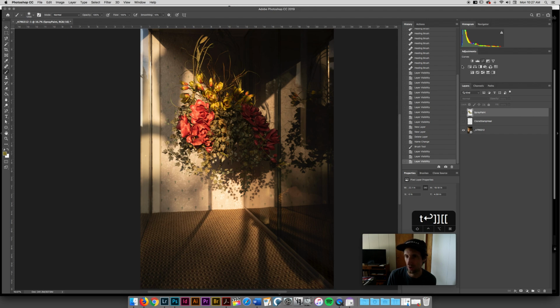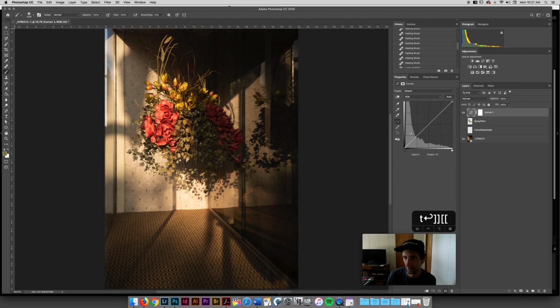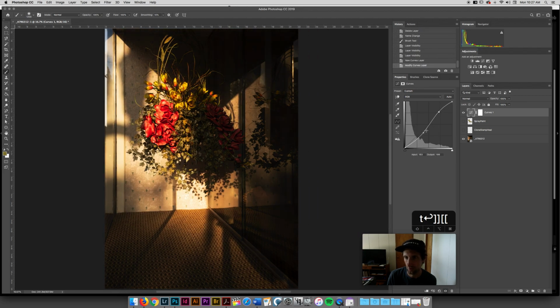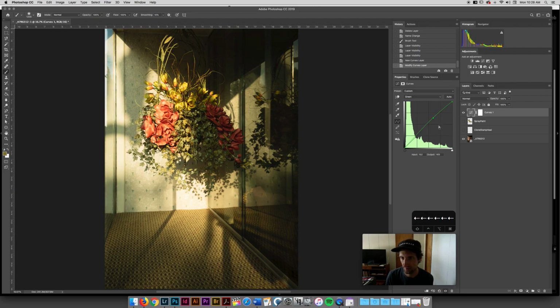So if I want to use a Curves adjustment layer, I can now, let me just get this out of the way, use a curve to affect everything that's above or below this image. The great thing about the curve is not only can I change the RGB value, but I can actually go in and color correct this. So if I need to make this a little colder or a little warmer, a little more magenta or a little more green, I can do that. I can also select this dot and then use the arrow keys to fine tune my adjustment.